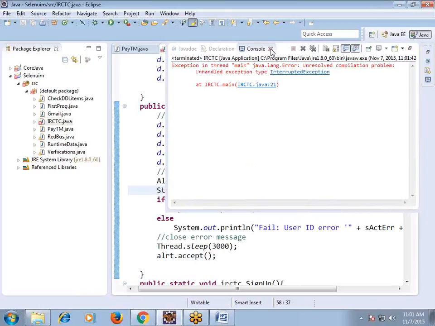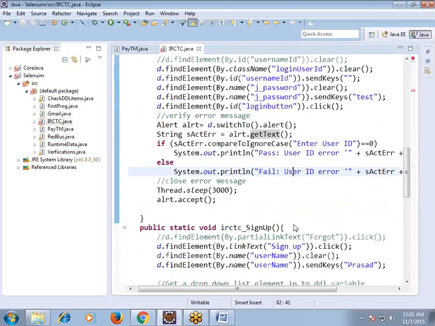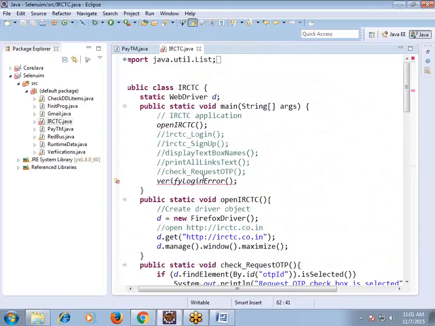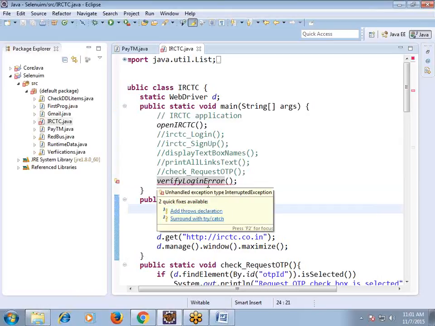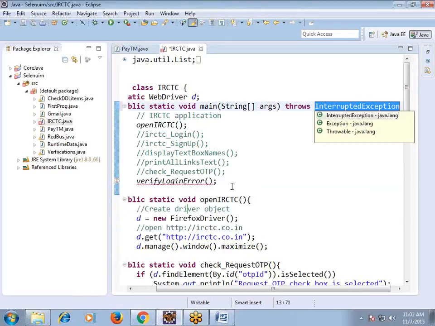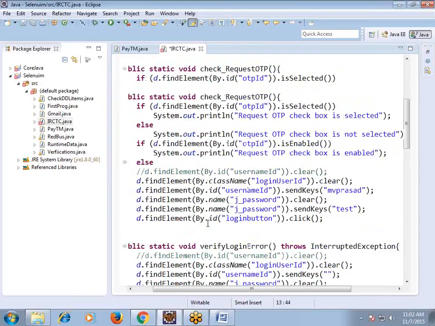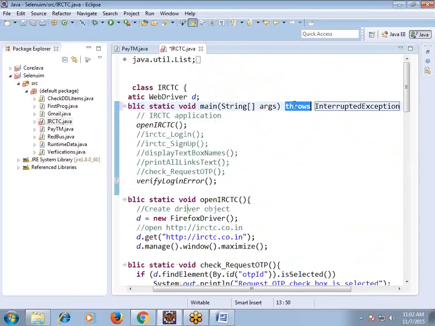Errors. One second, what error? We have to add a throws declaration. When you are using the Thread statement, we should add the throws class.